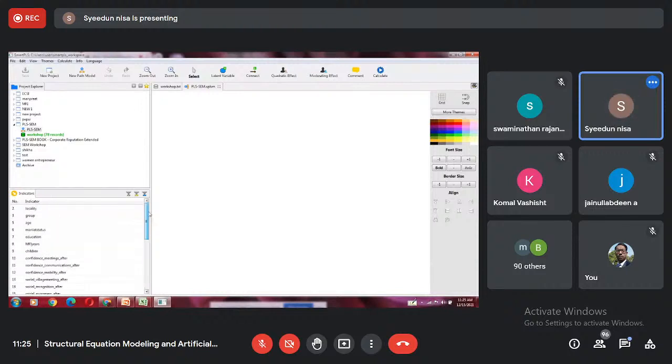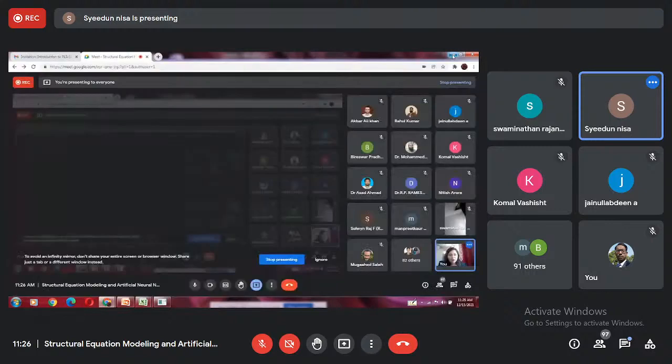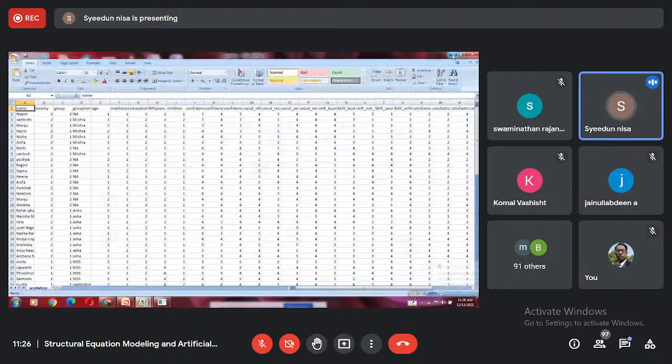So before I come to this structural equation, first I'll discuss this data, what this data is all about. This is a questionnaire. So first I'll show you the items in my questionnaire.